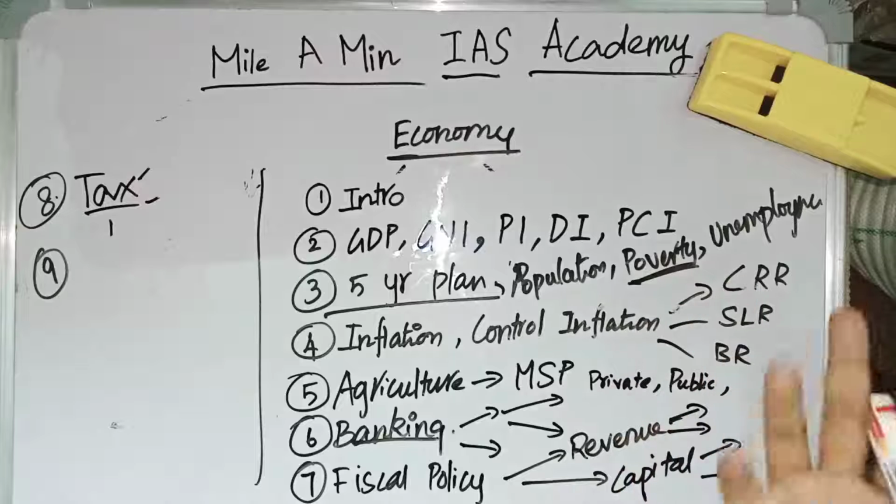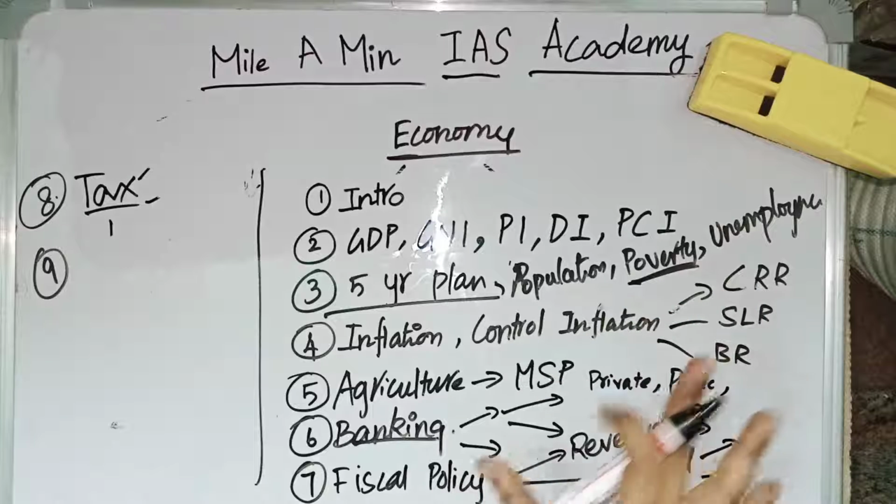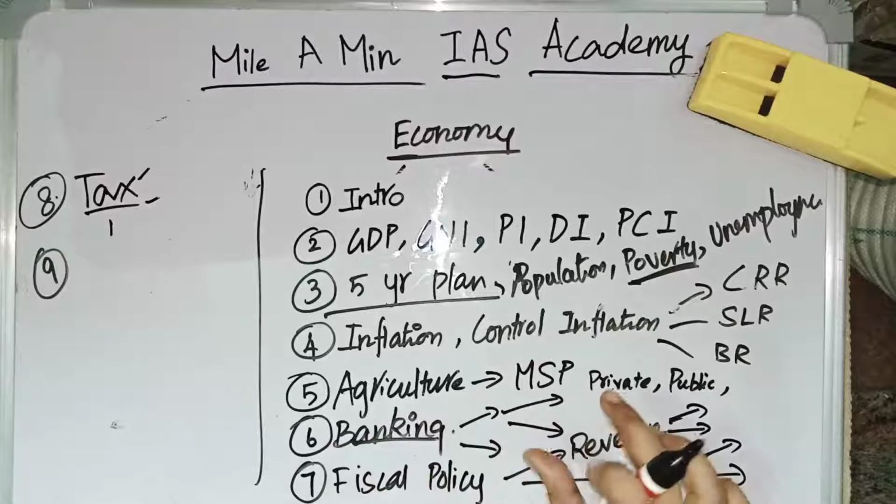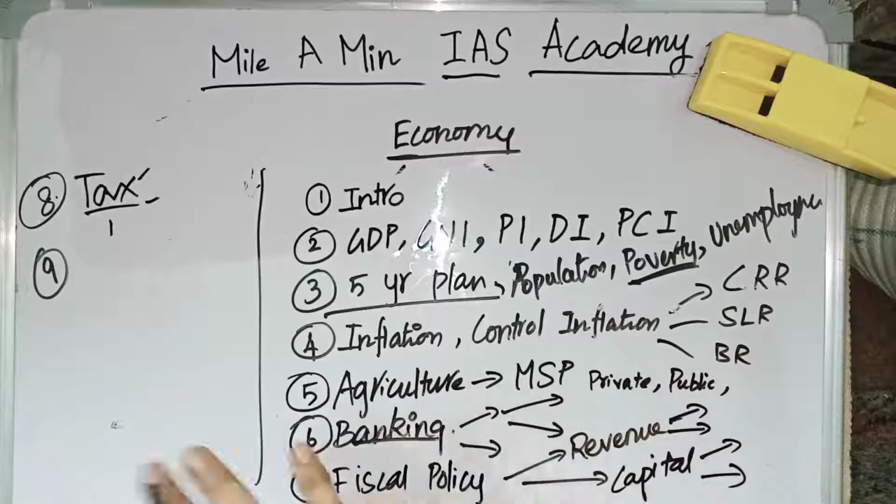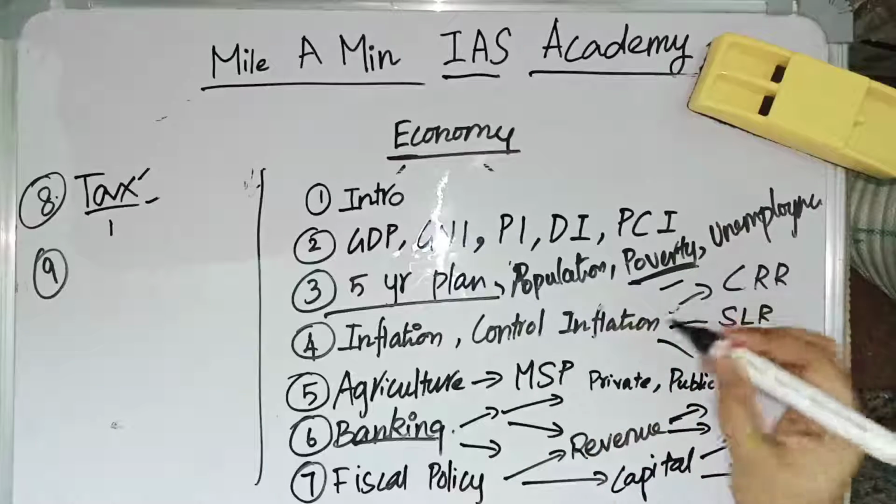The recent committee which we used to calculate poverty is the Rangarajan committee. And what is the limit which they have fixed, and what is the international poverty line? It is fixed by the World Bank, $1.9. We will be seeing all those things in poverty.